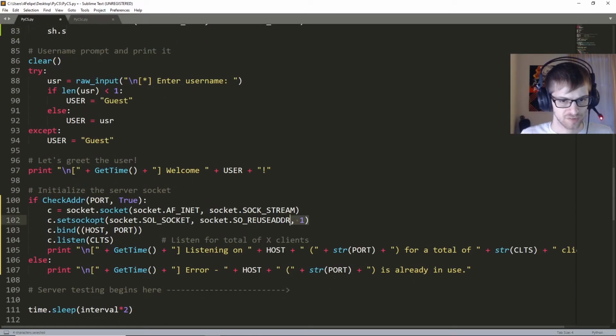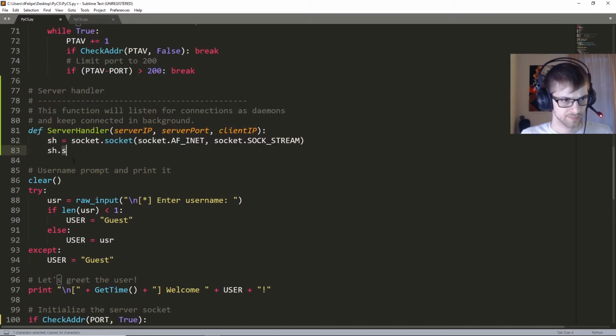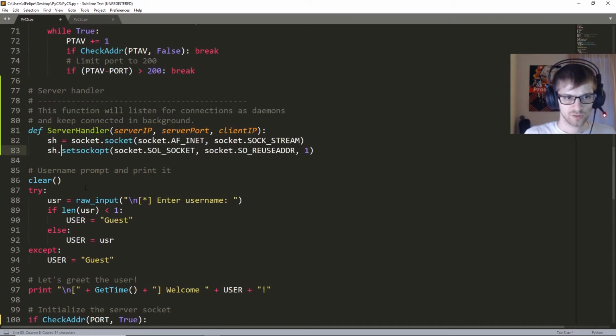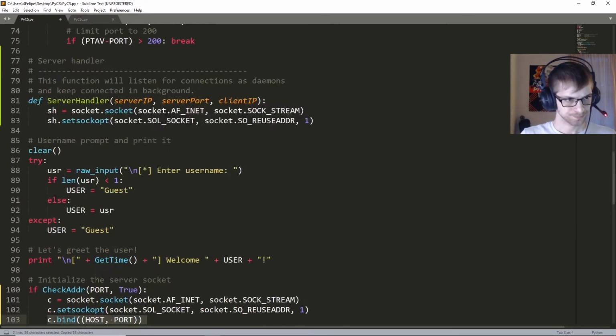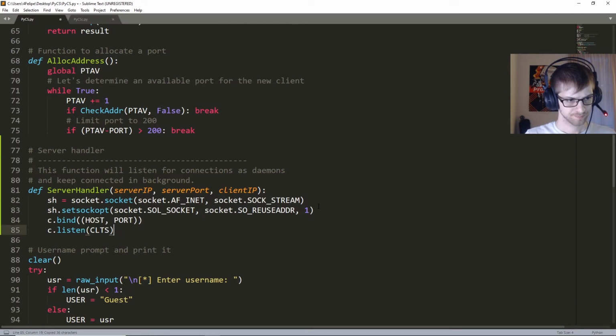We'll keep the same options here. Too many dots. And then we can bind. Actually, we can also copy these two and just change the actual socket name.